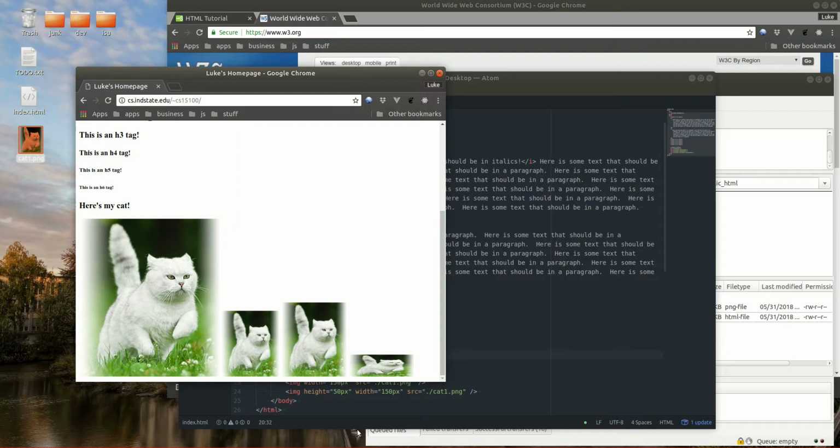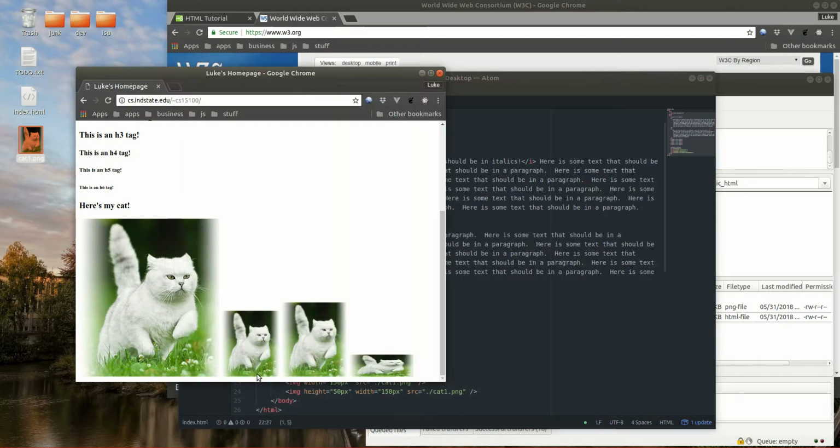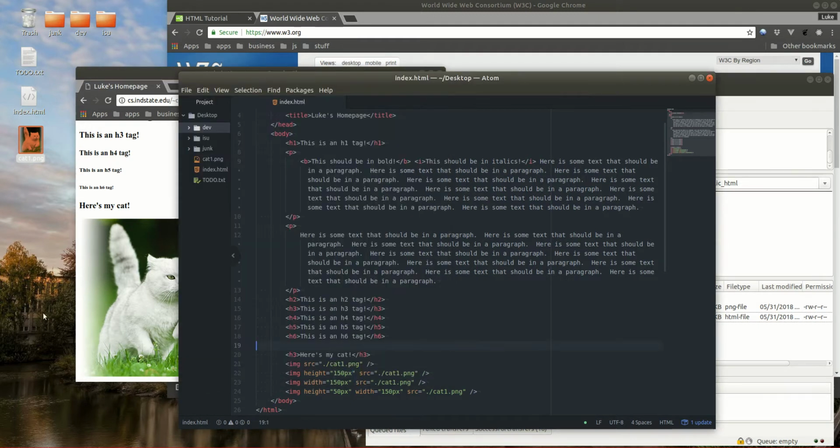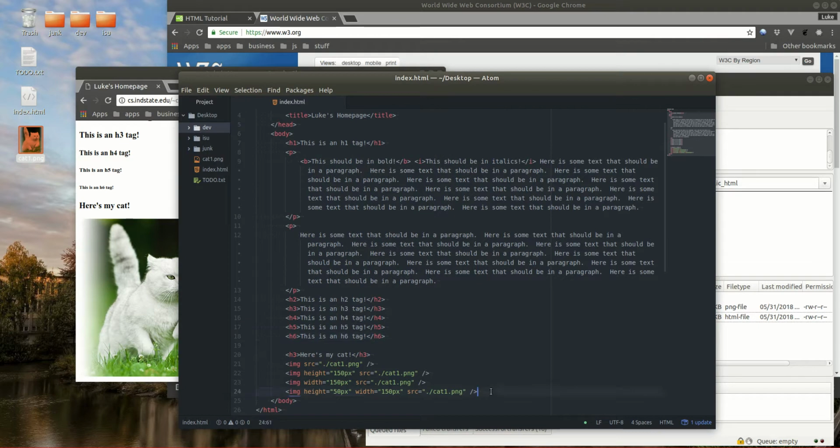So you're designating in the first one the height. So this height is 150 pixels, and it'll automatically set the width based on the ratio of the width to height of the original image. And on this one, you're setting the width from here to here, and it automatically sets the height based on the ratio of the original image. That's called the aspect ratio of the image. Okay, now this one we added both, and it distorted the image. So you want to be careful with that.